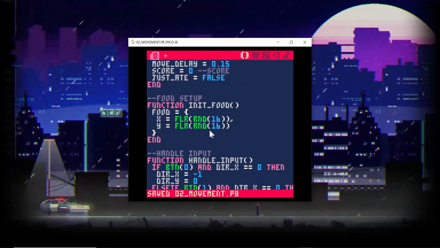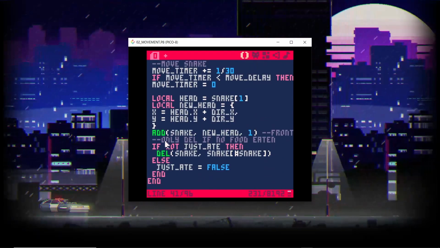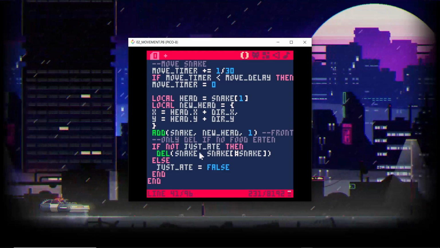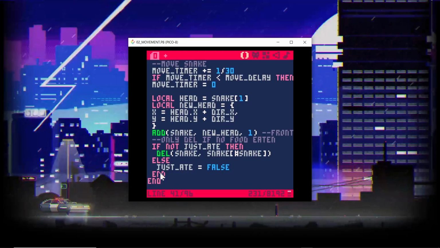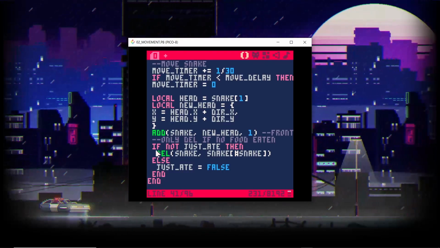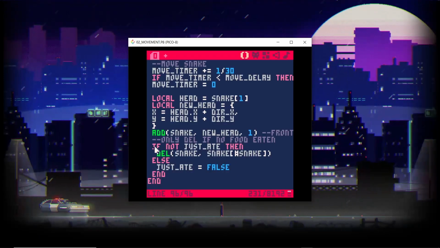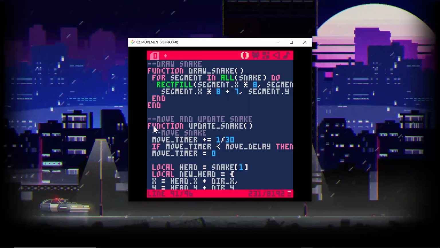That way we don't get errors when we're calling our if just_ate. If this is false, then delete that, else it's true, and then we're actually going to do that. So now we have our end for our if, and we also have our end for our function here, which is great. So I'll update.